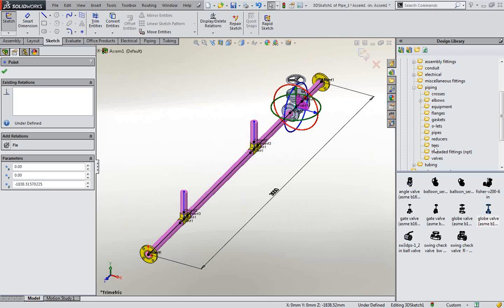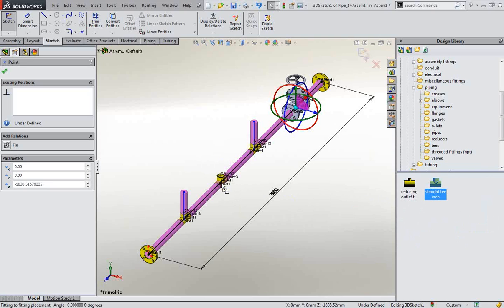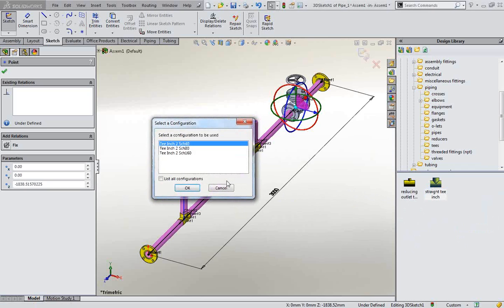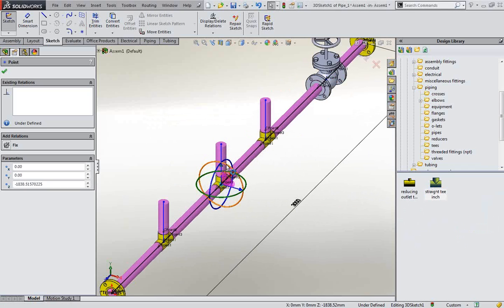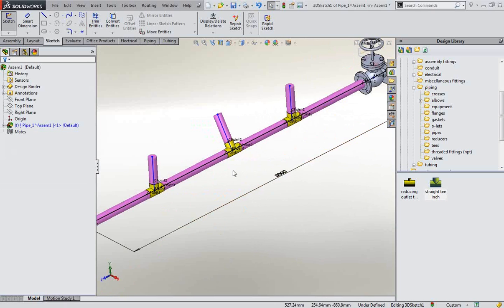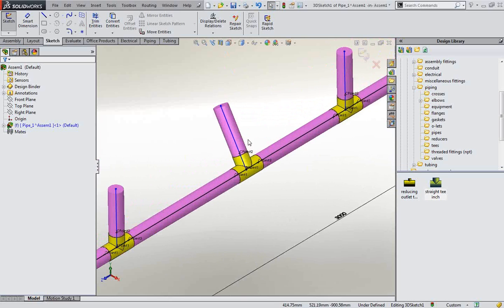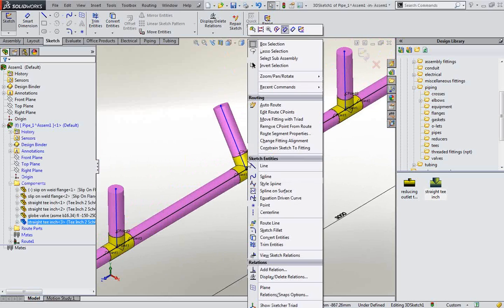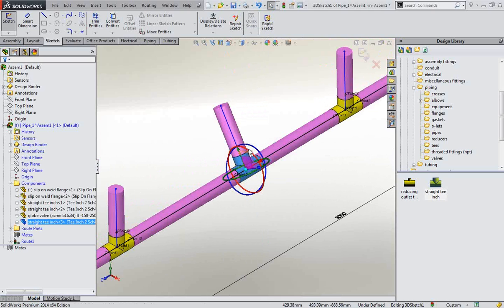Lastly, we want to add another tee here. With the default triad, you are able to rotate it straight away without needing to do any changes. If you want to change the positions again, no issue with that. You can move again, do the settings again, and move it back to the original location.